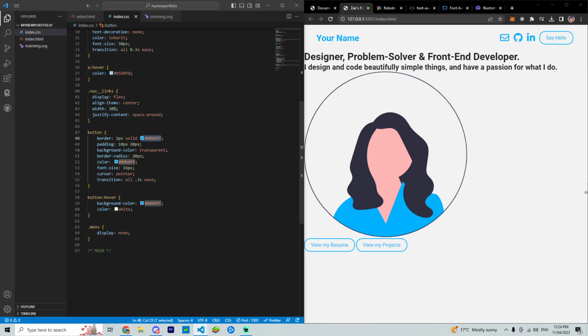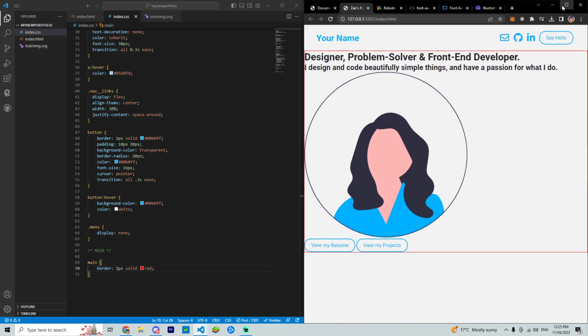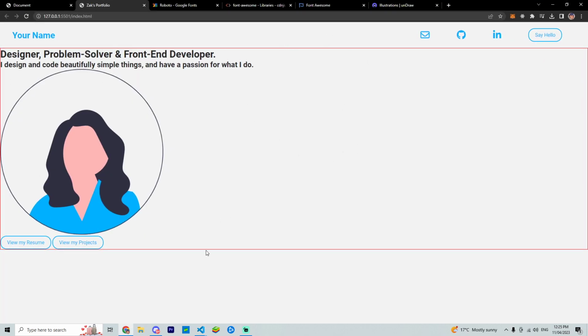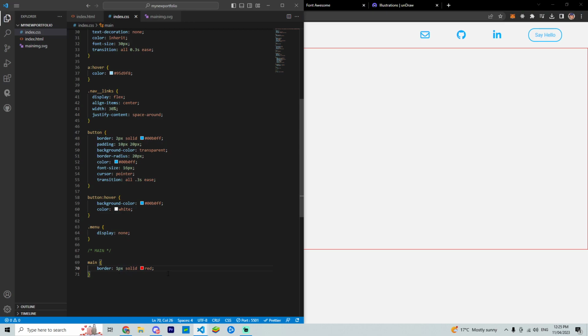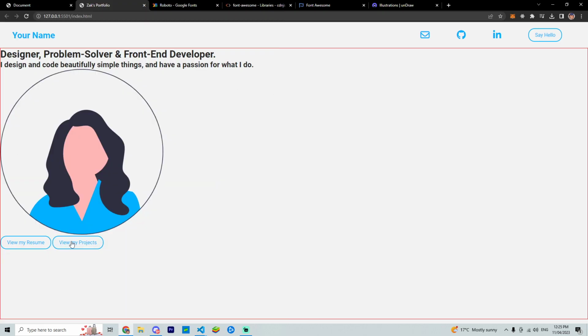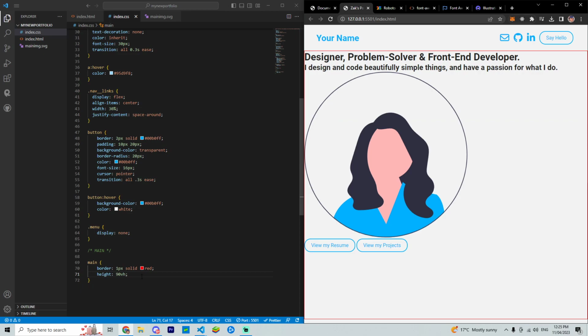Okay, now it's just all about CSS. So let's get into the main. And what are we doing first? Well, we need to style the main. The first thing I'm thinking of doing, if we have a border of 1 pixel solid red, and we look at this in full size, it's not filling enough of the screen. So to change that, we're going to set the height to 90 vh, that's 90 viewport height, and boom, that fills it out really, really nicely. And obviously it's still not centered, so how do we center something? Well, it's actually pretty easy.